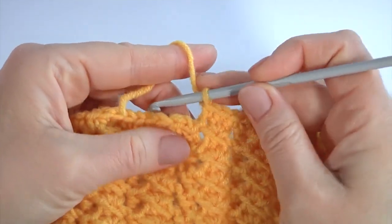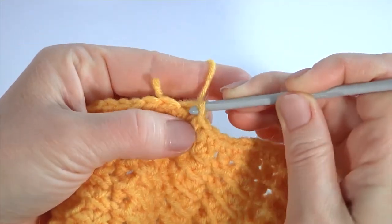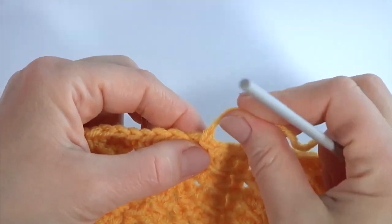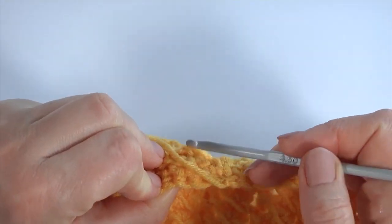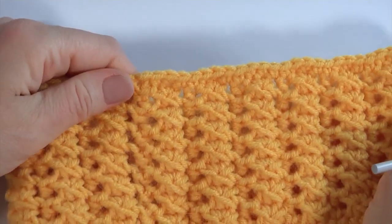Let's complete the last round. As you can see, I have already cut off my yarn. Insert the hook into the chain stitch at the beginning of this round by making a slip stitch. The round is ready. To secure the yarn, make a chain. That's it, my headband is ready. You should weave the yarn in along the stitches. Let's look at my headband.